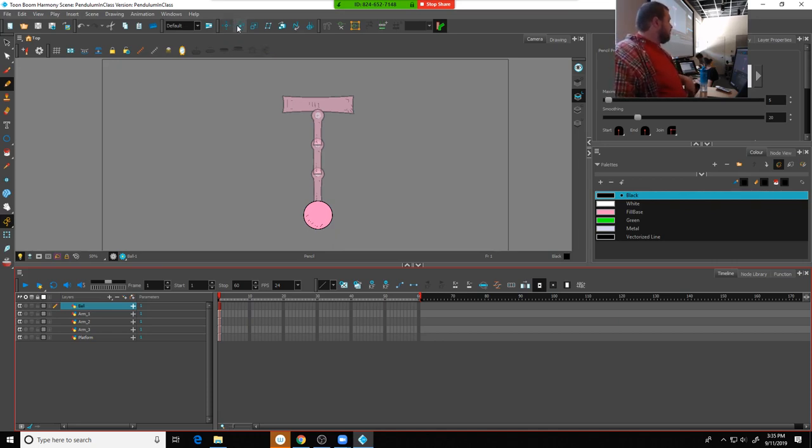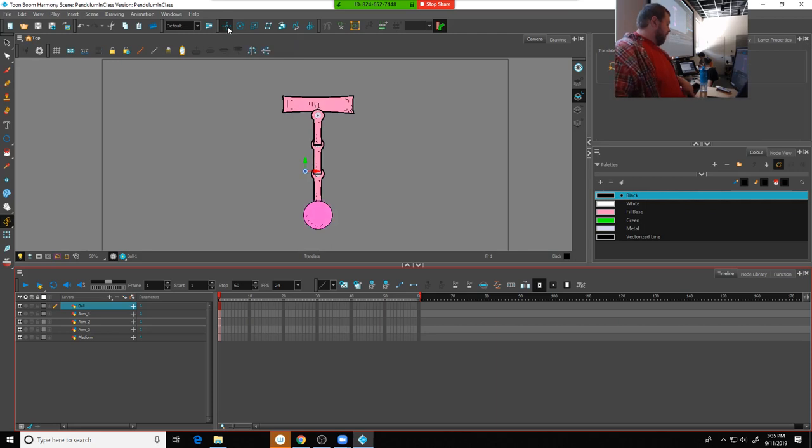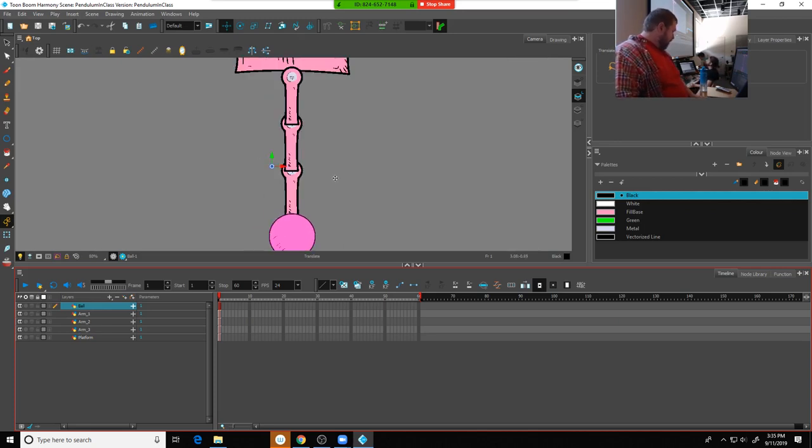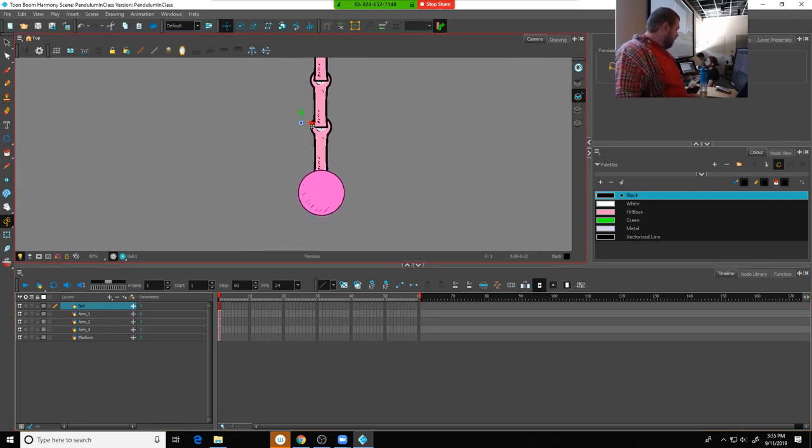It's translate, rotate, scale, I think skew. What is this one? Maintain size. These aren't as important. So those are all going to create keyframe animation when we use those. If I click any of them, and I'm on my ball right now, you'll see that I get this move arrow, right? And just to show you, we're on my ball layer, so notice my ball drawing right here.